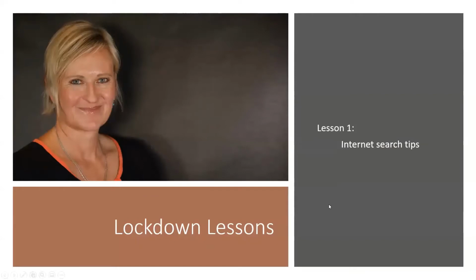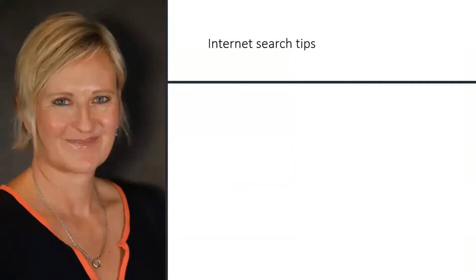Today we're going to look at some internet search tips that I hope will be very useful for you. The very first tip we're going to look at today is how to do a reverse image search. This means that you give an image to Google and it will go and look and tell you which websites this image is found on.